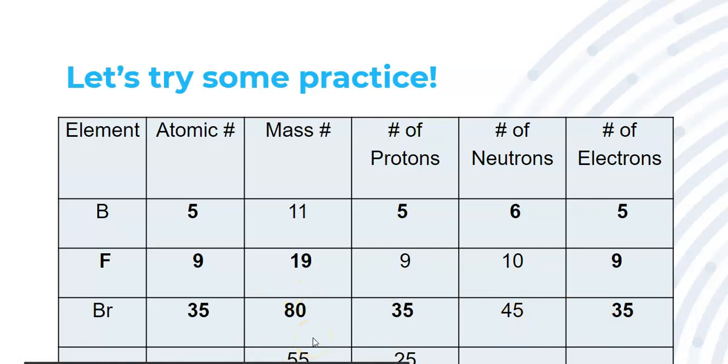The very last one, to figure out the element, we have to use the number of protons, which is 25. So we would see that it is manganese. It has an atomic number of 25 and a mass number of 55. If you're having trouble with this, please reach out so I can help you with this. It's something that sometimes requires a little bit of practice, but it gets a lot easier the more you try it.